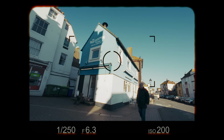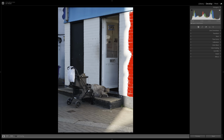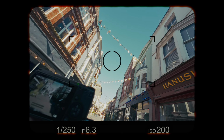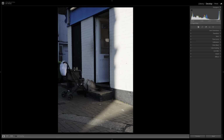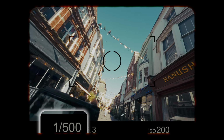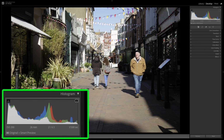In harsh light, your camera will try to balance the exposure. But because the light can be so insane, no matter what the settings say straight out of the camera, it will often lead to blown highlights. So the key is to expose for the brightest areas to keep them intact, even if that means letting the shadows go a little bit darker.